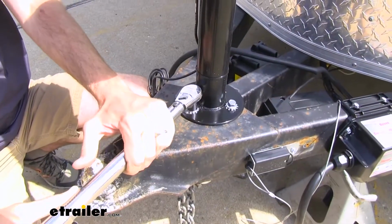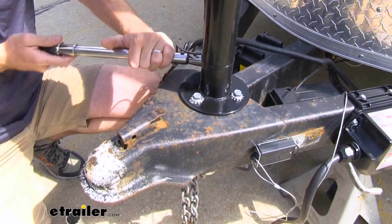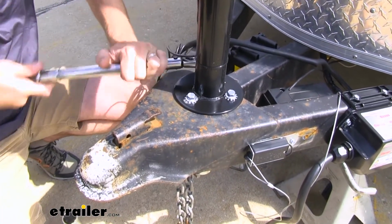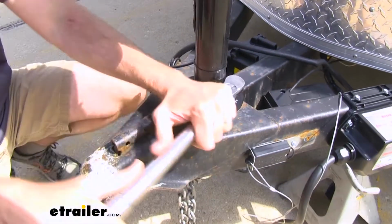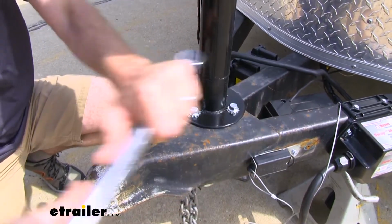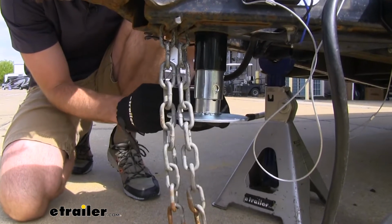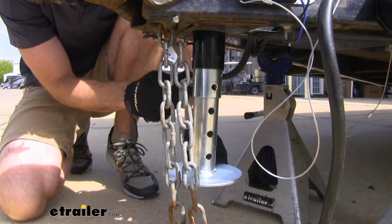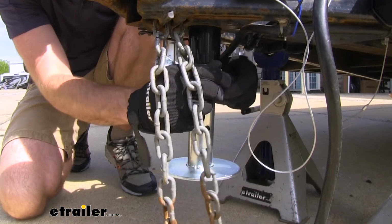Then once you get those down, we can get these torqued down to the specified amount in the instructions. Then we can put our foot plate back in place. I'm going to drop it down a little bit, extend it down, and then we can start making our electrical connections.